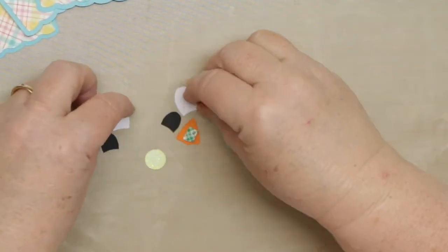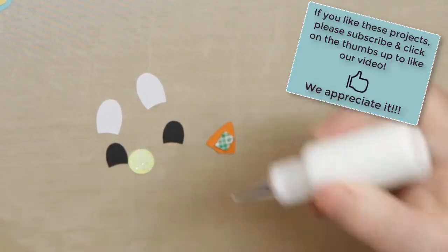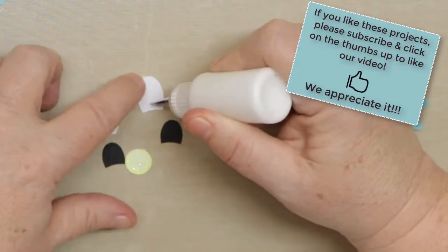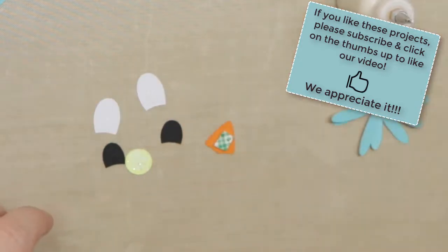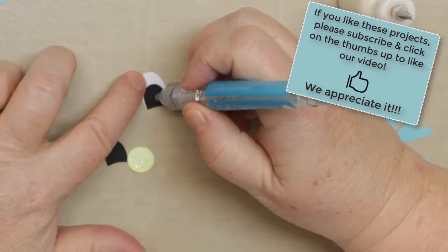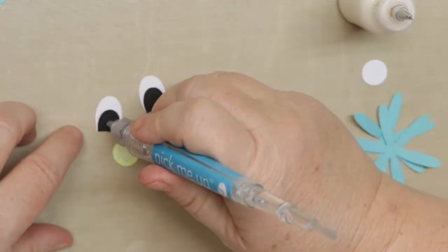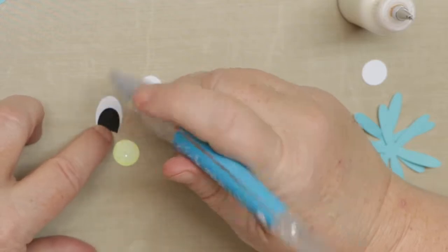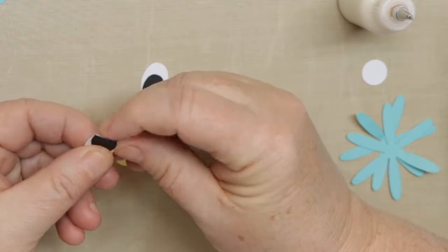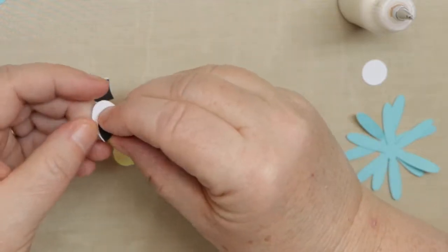Then here I want to piece together the eyes and the flower, and the nose there's really nothing to do, so I already put some sticky tape on the back, but that's the orange piece. So I just add a little dot of glue to each of the eyes and then use the pick-me-up tool to place the eye portions, and it does help to pick it up as well to make sure that the bottom edge is lined up on the black piece to the white piece, regardless of what color, obviously, eyes that you use.